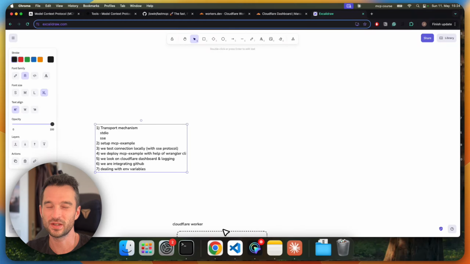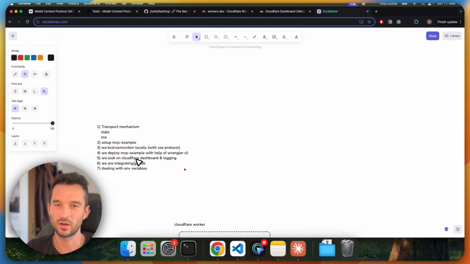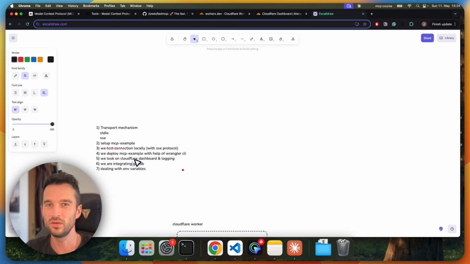Okay, we are almost there. There are only 2 things left. And I think you should stick to the end because I think these 2 are really useful if you know them. So the first thing that we need to investigate further is how we can integrate our GitHub with Cloudflare. So every time when we commit new code, it will automatically trigger a deployment. And then we have there a little pipeline in place, which is really useful.